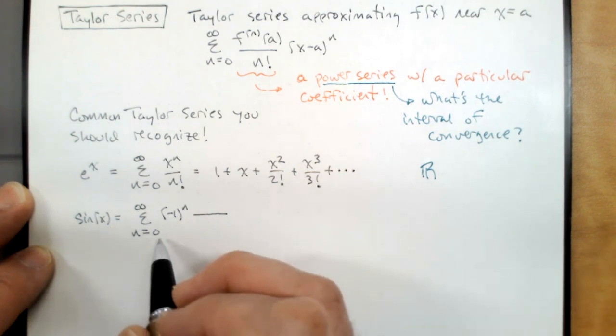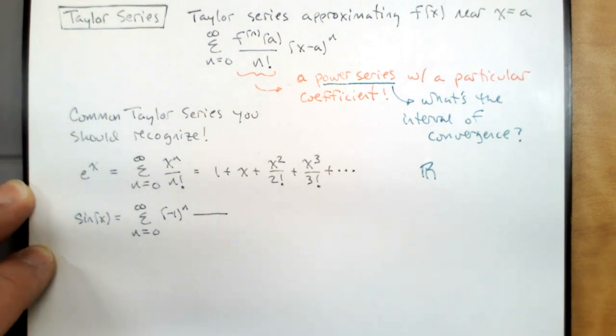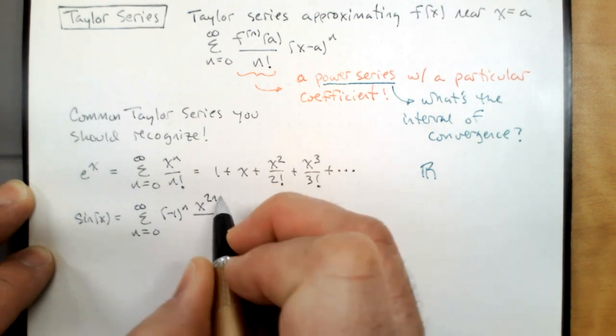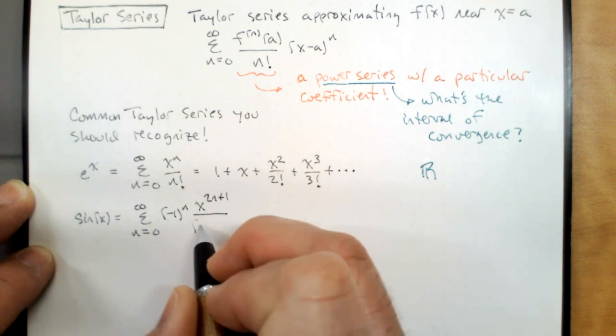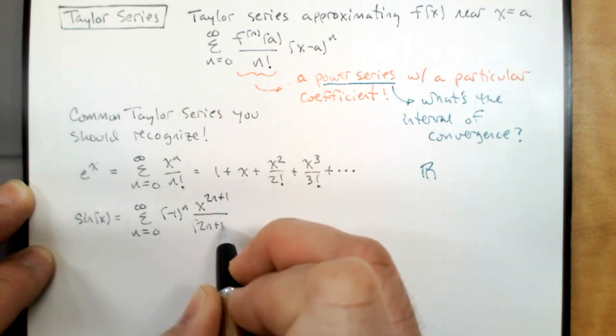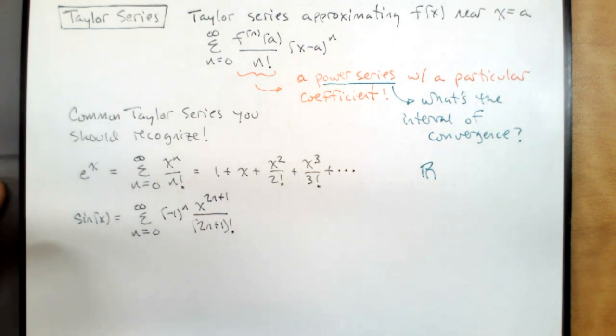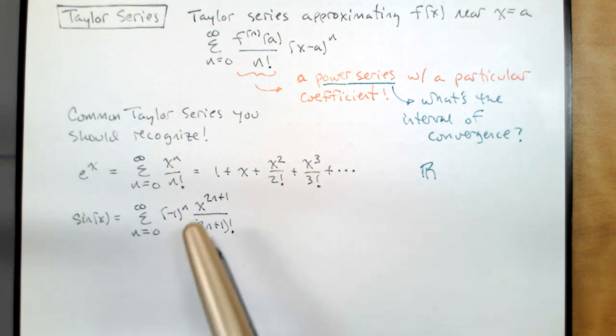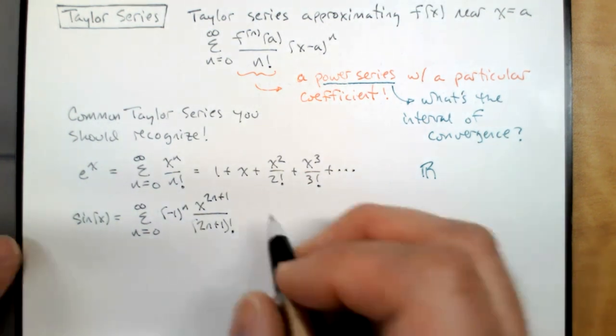Today I started with n equals zero. I can't remember, mainly because I can't remember what I started with on Wednesday. It doesn't matter, we're just trying to summarize. So I need to start off with one. So I'll say 2n plus one for the exponent and the factorial in the denominator. So when n is equal to zero, this will start off positive from the negative one to the n, and it'll start off with an x to the first power over one factorial.